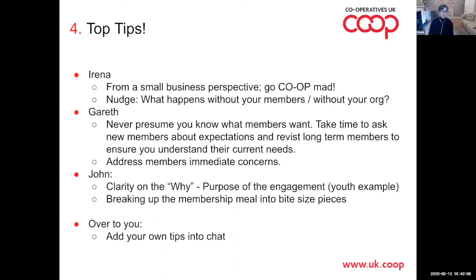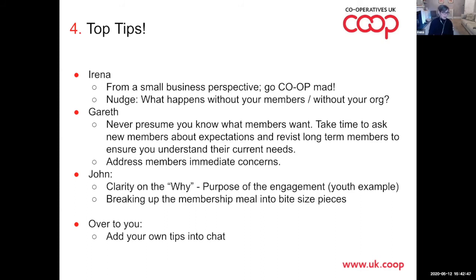And as everyone knows who's starting a business, you've got your 4 to 8 founding members who are absolutely trying to make this business the best that it can be, getting heavily involved in the operational side of things. And then you realize the co-op or the social enterprise element and messaging starts to wane a bit because everyone's doing the business. I know how that feels, but it's the element of the co-op messaging that is absolutely crucial. And you've probably just lost your best advocates of that message because they're all embroiled in the business. So use your premises, use where you are as your talking points.